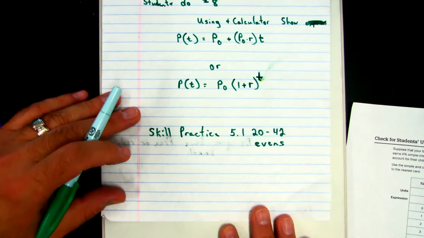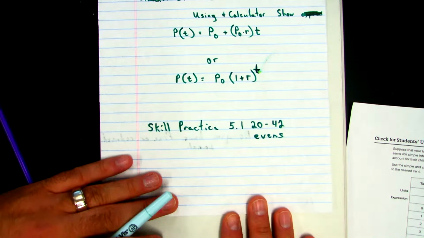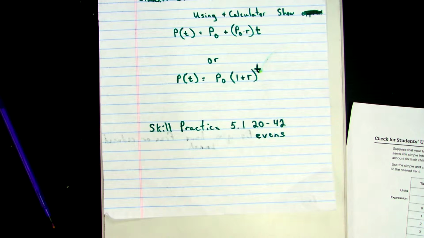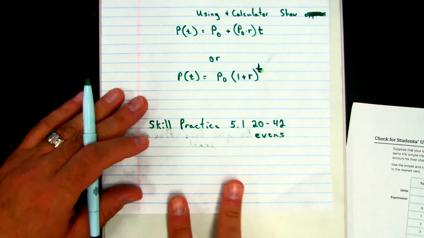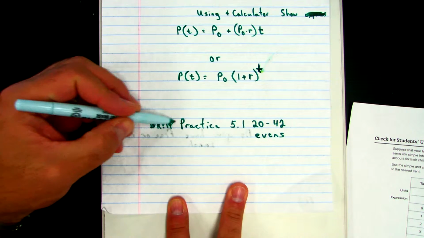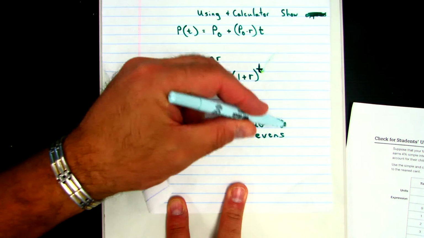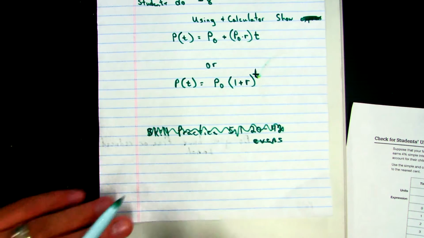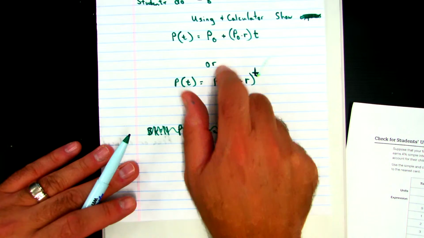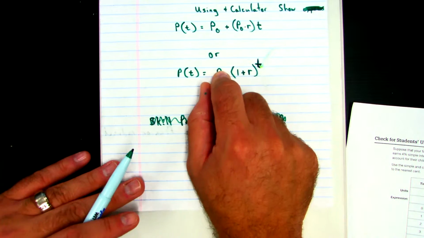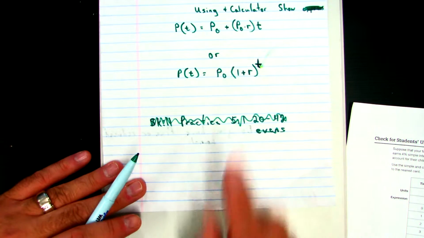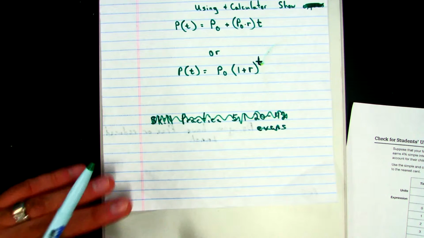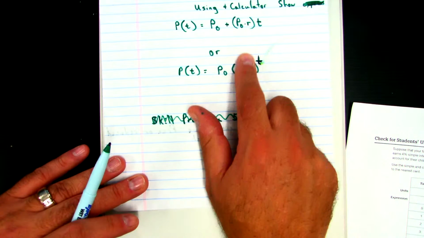Hello, it's Mr. Frasia, and now I'm going to walk you through the quiz corrections for the group quiz we did about a week ago, which involved simple interest and compound interest. On your test, I will be giving you these two formulas, but you have to know the difference between simple interest and compound interest.